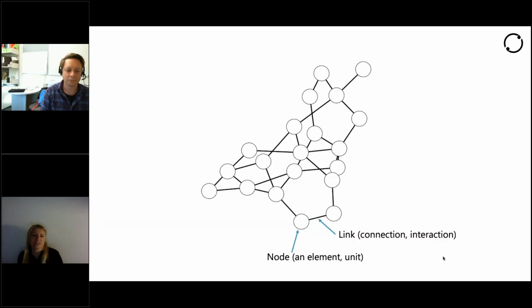And in network science, we look at this connectivity in form of networks. So we look at nodes and links. Nodes are elements, any kind of social ecological space or anything, and the connection between them. And the idea is that the structure of the network affects the nodes that are embedded in it, and also the nodes then in themselves affect the network structure. So this is all complex systems science.